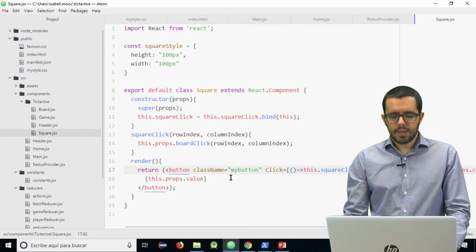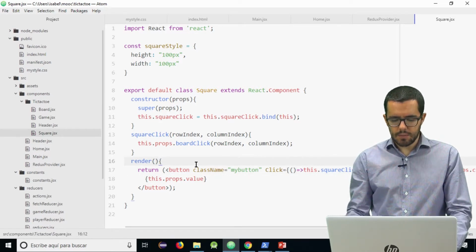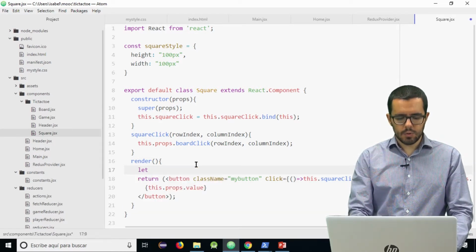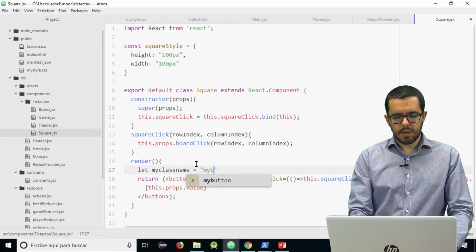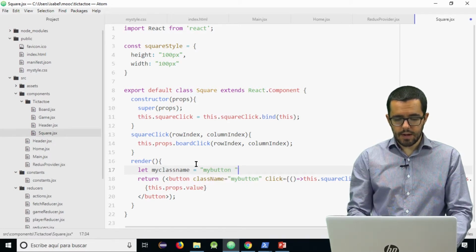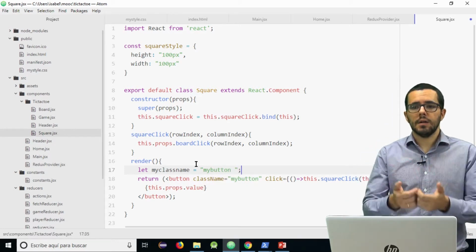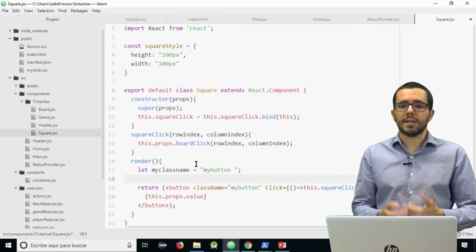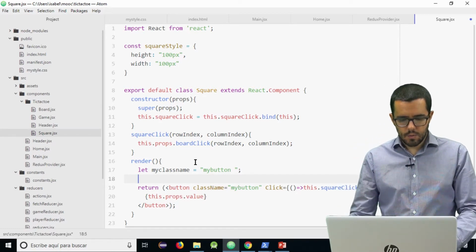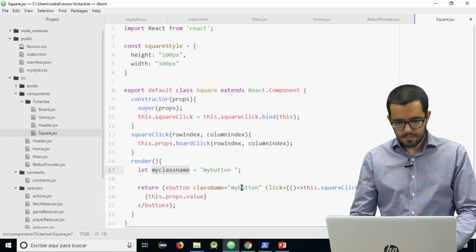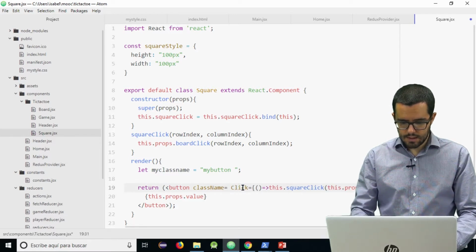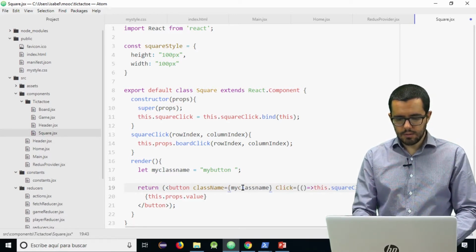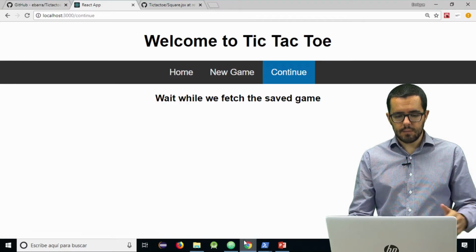Well, instead of just a class name, my button, what I am going to do is to define my class name, for example, and it is my button. And I leave there a space because I'm going to add more classes depending on what happens. In this case, if I modify this and I substitute it, it is working exactly the same.